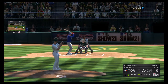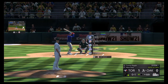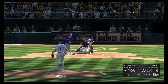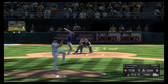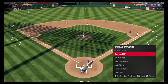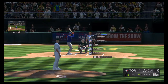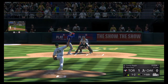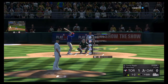Up next for the Blue Jays, Kevin Biggio stepping up now. The first pitch to him is swung on and missed for strike one, and it's quickly 0-2. Grichuk is a runner at first with one gone in the inning. The 0-2 pitch is a curveball that misses, 1-2. He didn't look overly fooled right there, because a lot of pitchers will go to the breaking stuff 0-2, but he certainly looked ready for a breaker on that pitch. Hit down the line at first, but this is a foul ball as the count holds steady at 1-2.